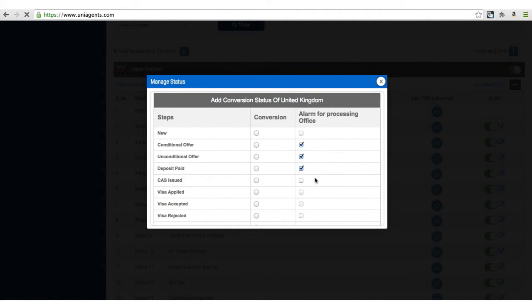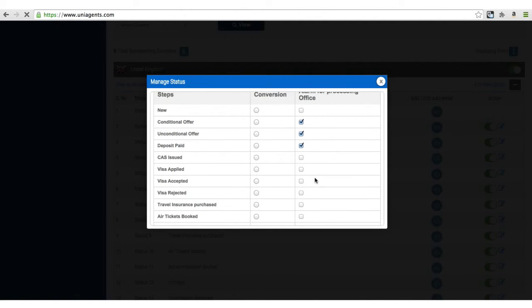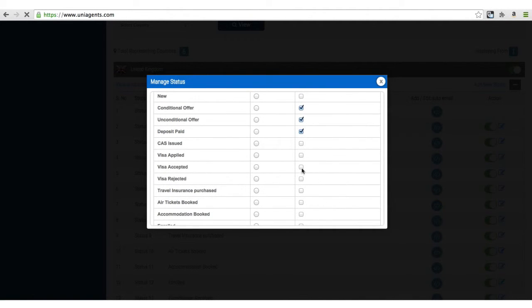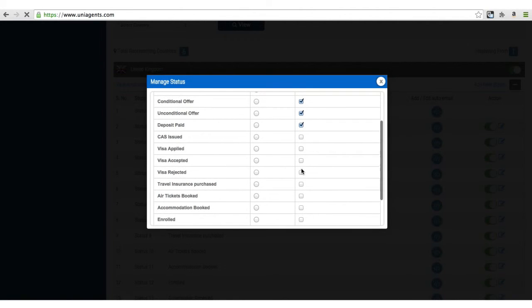Now if you use a processing office, it's important for you, and I'll come back to it when we talk about processing office, what it does and how it operates. But if you are processing your application centrally, then it's important that you highlight those steps where your processing office needs to take some actions. So, for example, there is a visa rejection. Then maybe your processing office needs to take certain steps immediately to allow student to either apply for a refund or apply for reprocessing.